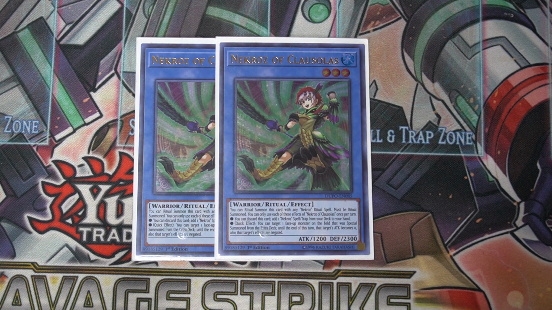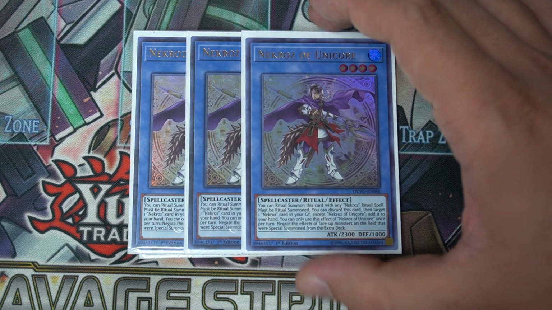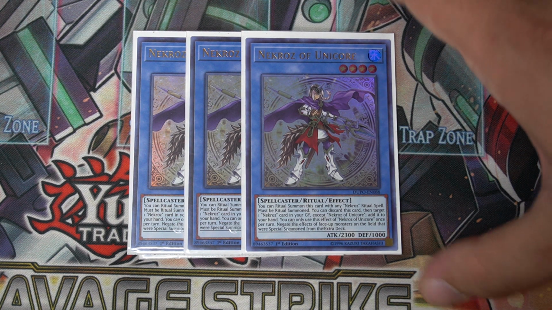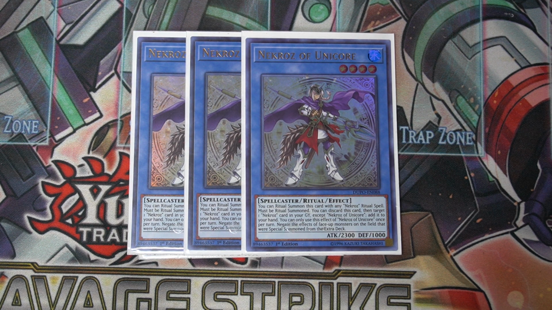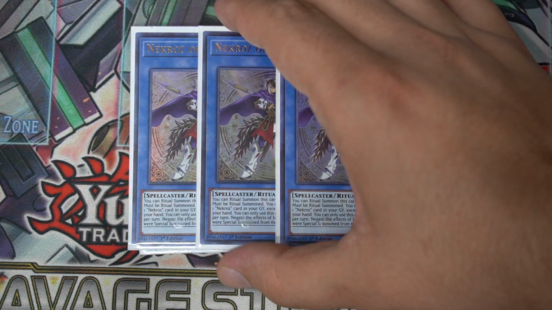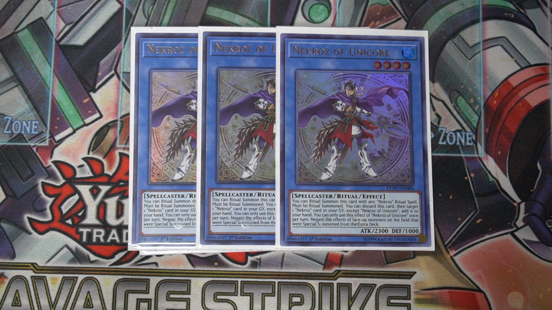Next we play 3 copies of Nekroz of Unicorn. This one came off the ban list, I believe last ban list. He is by far the best Nekroz monster that you want going first, because it basically locks your opponent. It basically negates all monsters, especially some from the extra deck, which is extremely good. On top of that, you can discard this to add a Nekroz monster from your graveyard. Actually, it's any Nekroz card from the graveyard, so also very, very good. So you definitely need 3 of that.